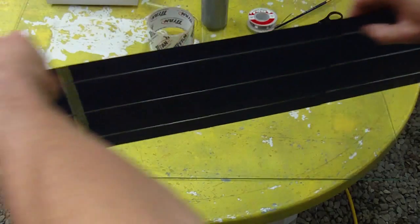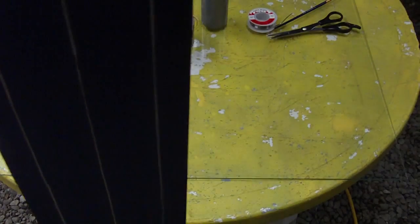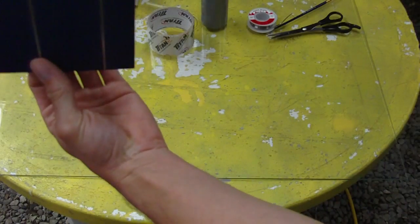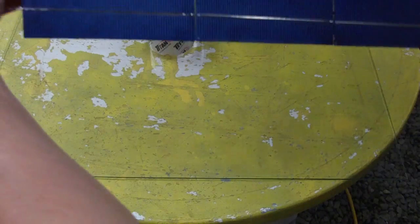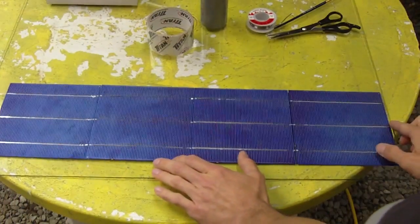And then once you get it on its side, you can move them easily when they're on their side. It's easy to move them around, or when they're vertical, you can easily move them around with just one finger. But it's very hard to pick them up when they're like this. So if you apply a little bit of pressure between the tabbed areas, and you just pull apart slightly, very little bit of pressure to keep them straight, then you can lower them down and gently lay them on.